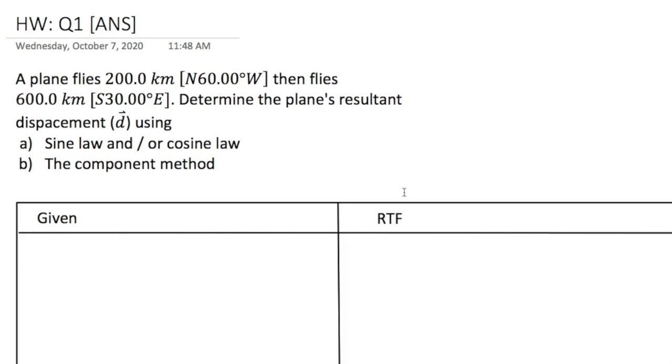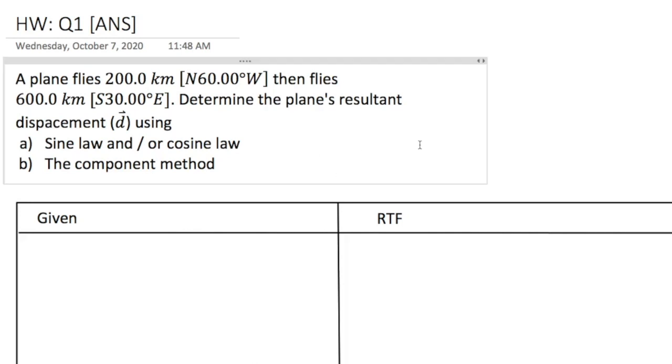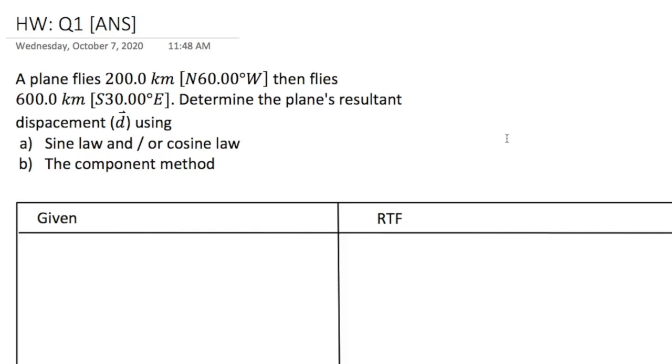There are some cases where sine law, cosine law works faster, and those are the cases where one of the two vectors that you're working with plays nice. Either one of the two vectors on the north line, south line, east line, or west line, especially if it's the first vector. But with a question like this one here, where both vectors are not playing nicely, or as I like to say, play nice, in these cases, you're going to find that the component method is much, much, much more reliable. But anyway, we're going to explore these ideas.